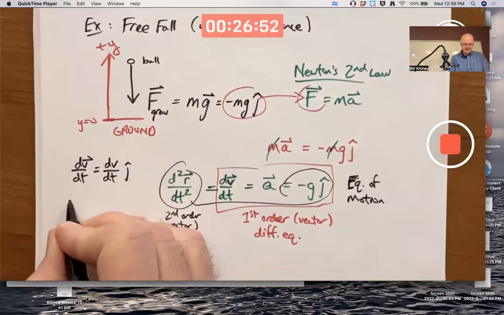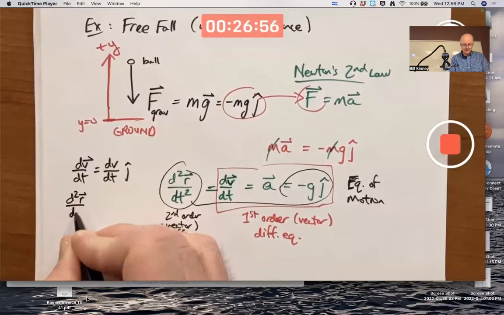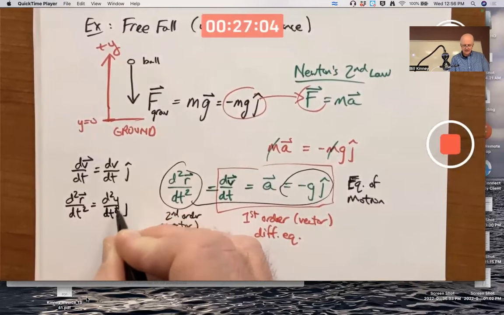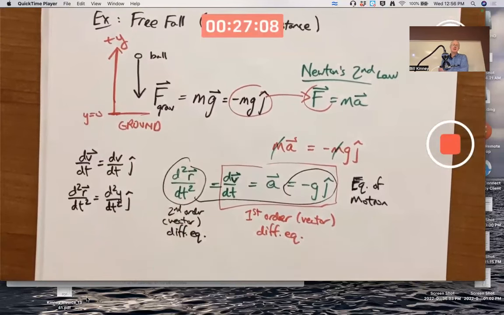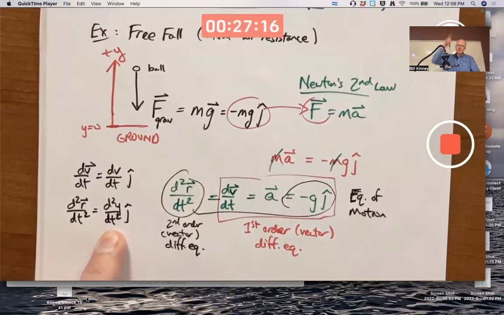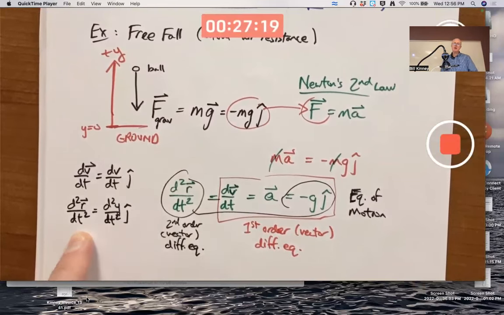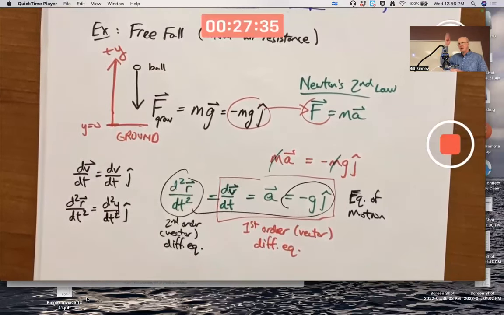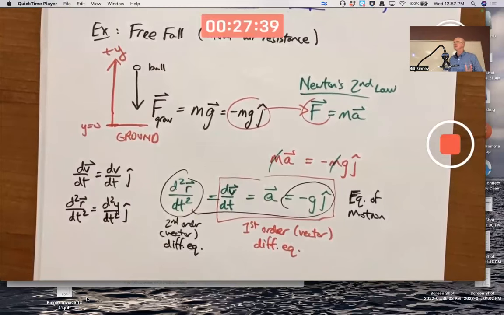We also could write the second derivative of the position vector with respect to time as the second derivative of the height with respect to time. I'm using different letters here, don't let that bother you. I'm using a Y here because it's traditional to think of the vertical direction as the Y direction. And I'm using an R here because it's traditional to label position vectors with an R. It will give me the flexibility to allow for projectile motion that goes left to right as well as up and down.